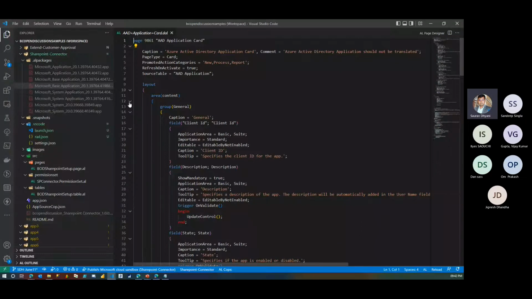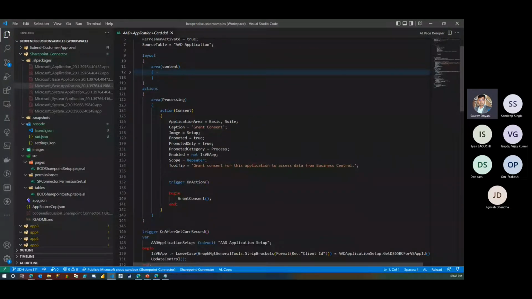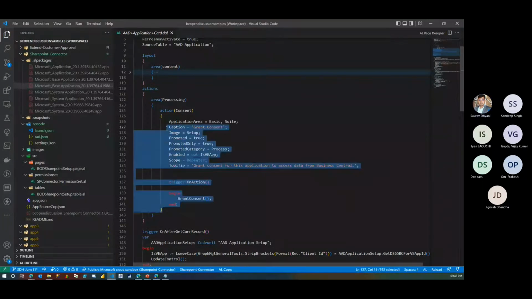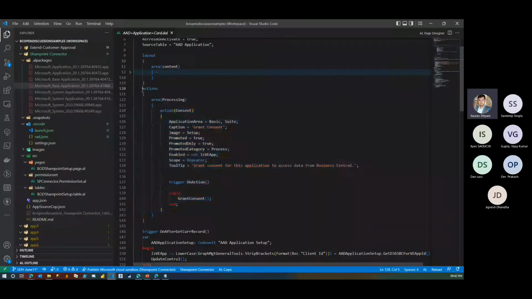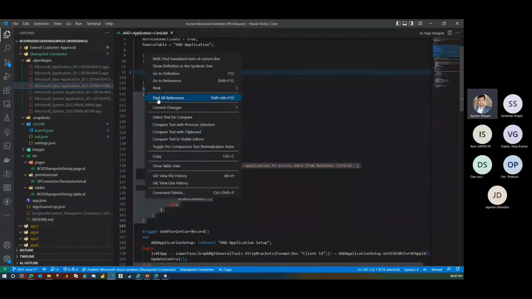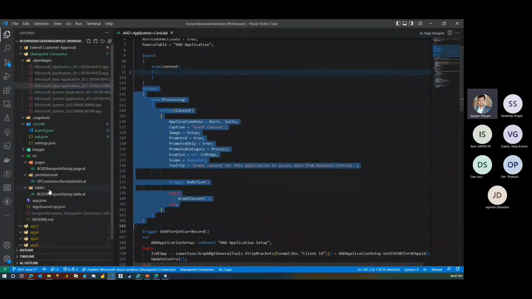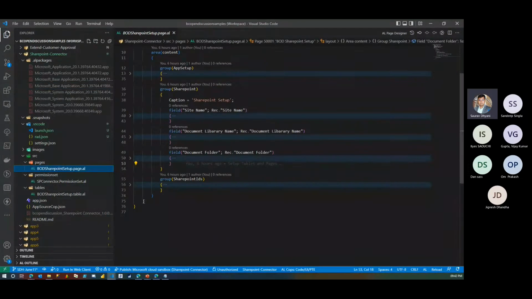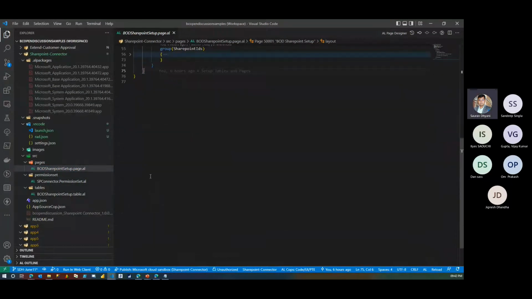Now let's directly go into that action and let's just try to copy it as it is. Okay, let me take the whole action from here. Copy it and let's put it in our page. Yes.